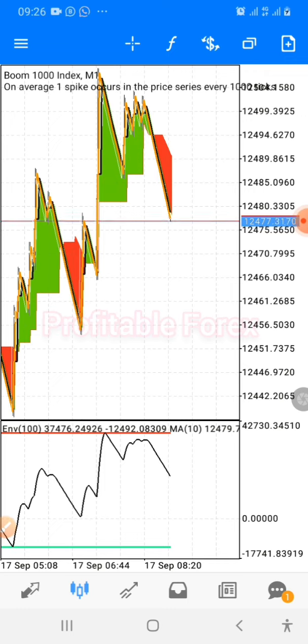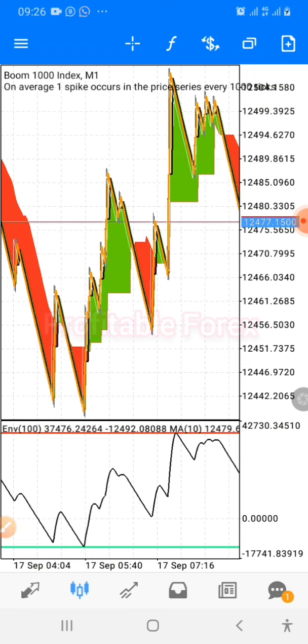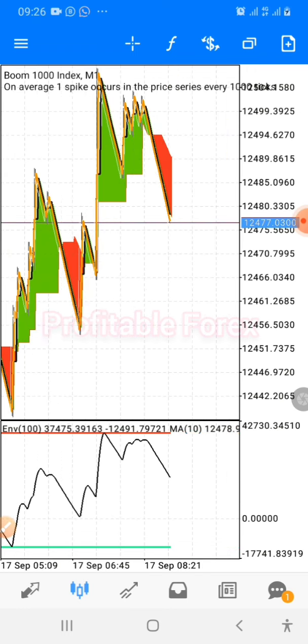So let's explain how the strategy works. On the main chart, we have the Ichimoku, and it's the Ichimoku that is giving us this green and red color, and some yellowish color also. What are the things you look out for before taking a trade using the strategy? I encourage scalping on Boom 1000 and Crash 1000. So let's explain the scalping strategy on Boom 1000.